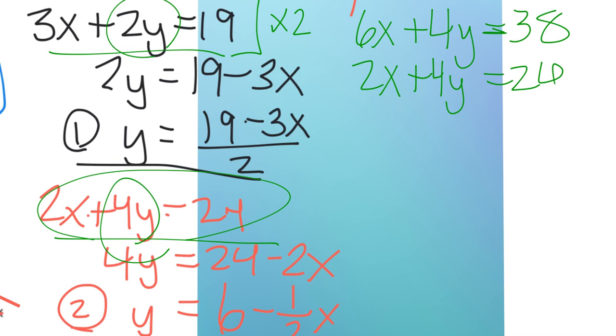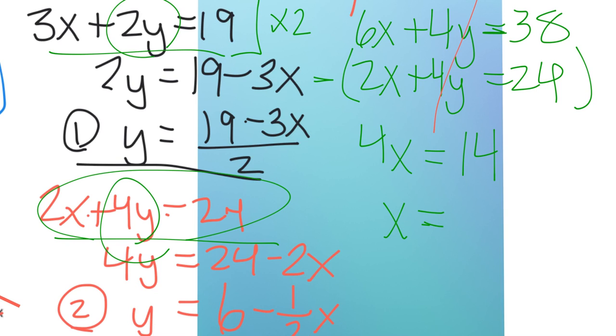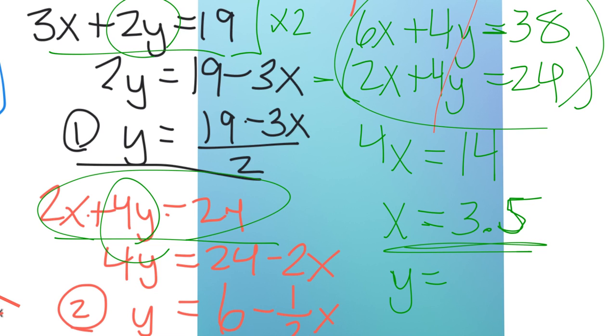Now we're going to use elimination. I'm going to take this first equation and subtract the second equation, so that these 4y's cancel out. What we'll be left with is 4x equals 38 minus 24, which is 14. Then we would divide by 4, and you would get an x value of 3.5. So you can see that's another way of getting to the same solution. Then you could algebraically find out what y is by replacing x with the number 3.5 back in one of these upper equations. And you would end up getting the exact same answer, 4.25.